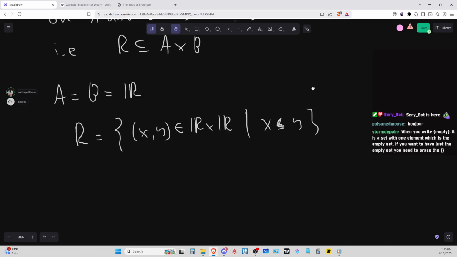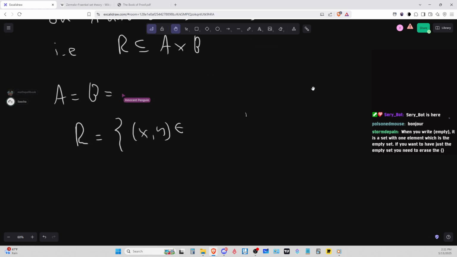Yeah. All right. So x is less than or equal to y, right? Okay. So this R here will be exactly the definition for that. This thing is kind of circular because I use the less than or equal to, but I haven't defined it. But okay, maybe I can do something a little bit better. I don't really like my example, so I will change my mind, okay?